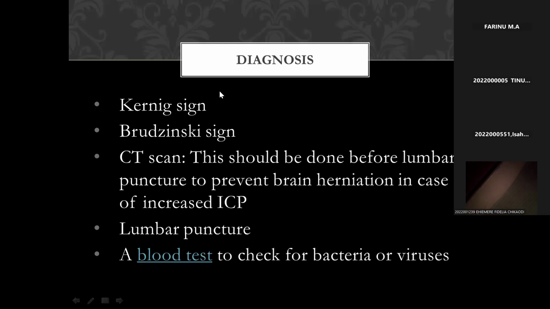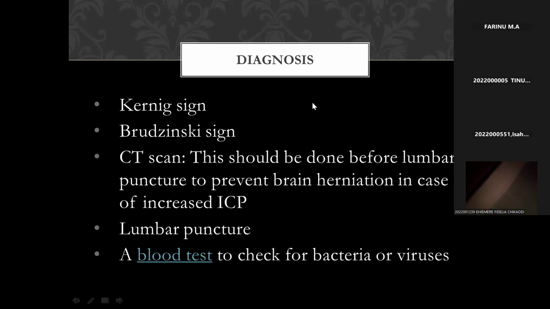Okay. So now let's go to how we can diagnose it. How can you diagnose meningitis? The first diagnosis can be done by we nurses, even before the doctor comes to carry out any form of investigation. When you suspect your patient has meningitis, the first thing you can do is to carry out physical examination, and this involves Kernig sign and Brudzinski sign.